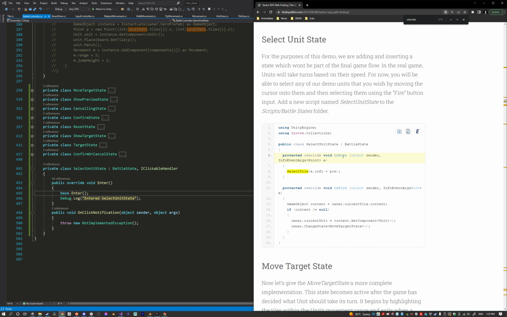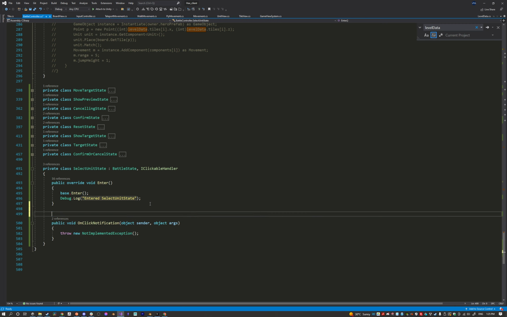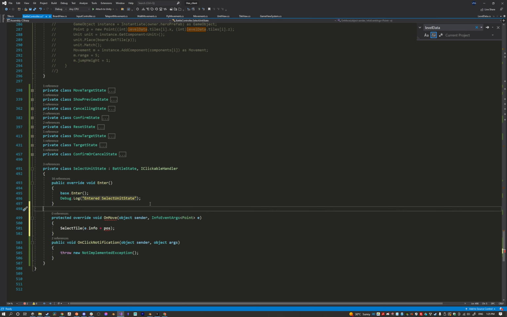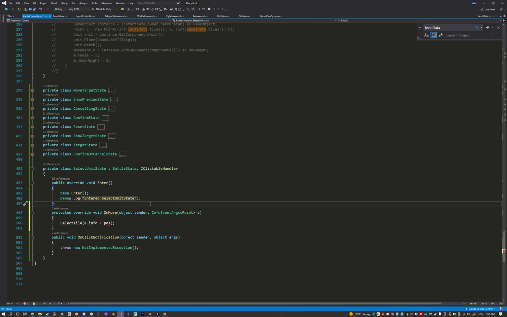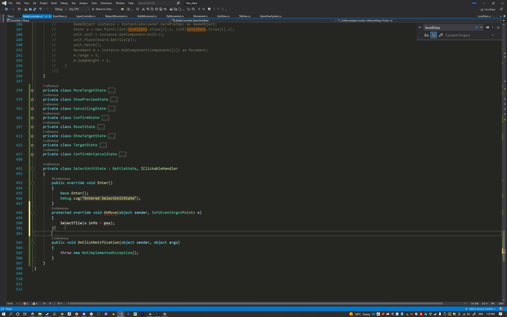Protected override void on move object sender. Okay, so this is what happens when there's a move event. Input goes in and there's a move event.